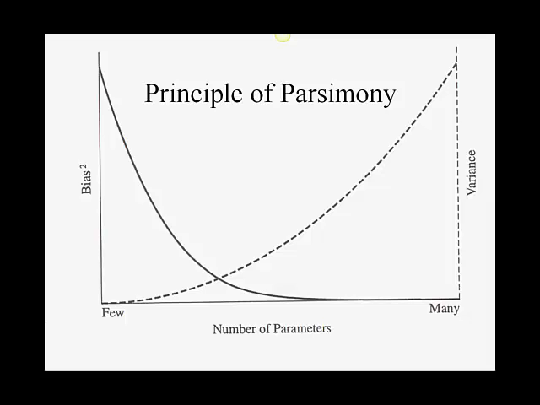However, as you do that, as you add those coefficients, those extra data points that can describe what's going on, you get a steady increase in the amount of variance associated with what you know about those parameters. In other words, how accurate your estimates of those parameters actually are. And ideally what we're looking for is to find ourselves exactly in this sweet spot here where we have obtained about as good of a bias reduction as we're going to get, but also not yet increased the variance in our parameters too much.